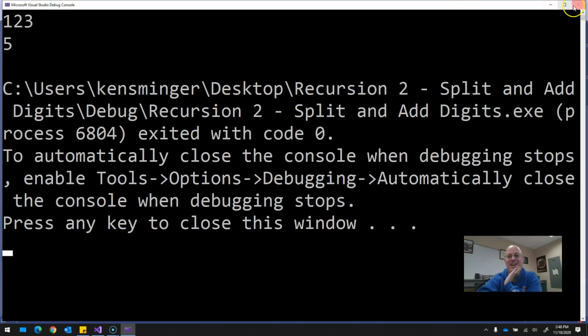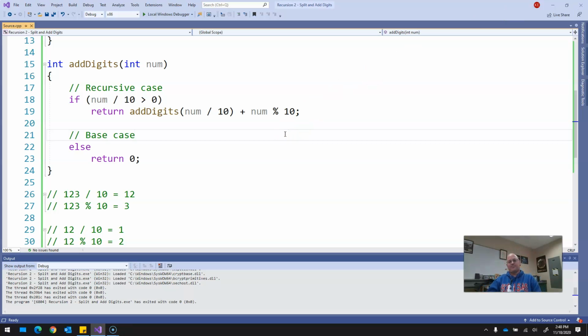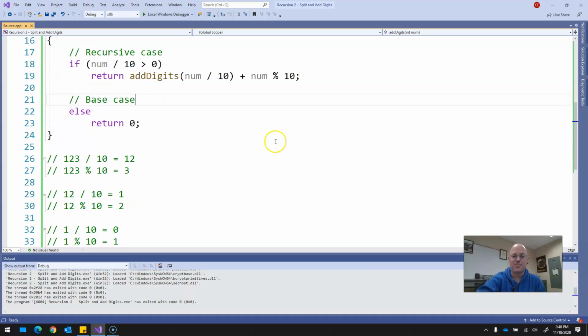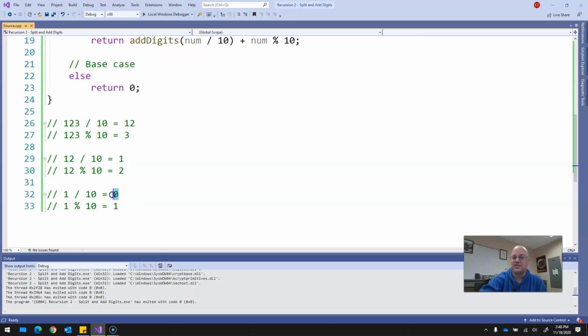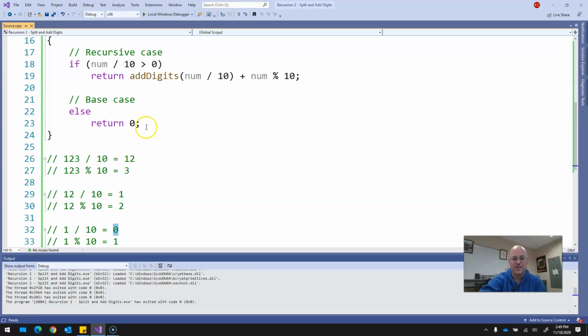Close. It's not quite right. The answer is why. Should we return nothing in that last step? This is the nothing. But if you go back through our problem, when you send in 123, there's the 3 right here on the first step. This is add digits 12. So you do that. Is 12 divided by 10 above 0? It sure is. So split off the 2 and do a fresh copy with 12, which 12 divided by 10 is 1. So now it does this one.